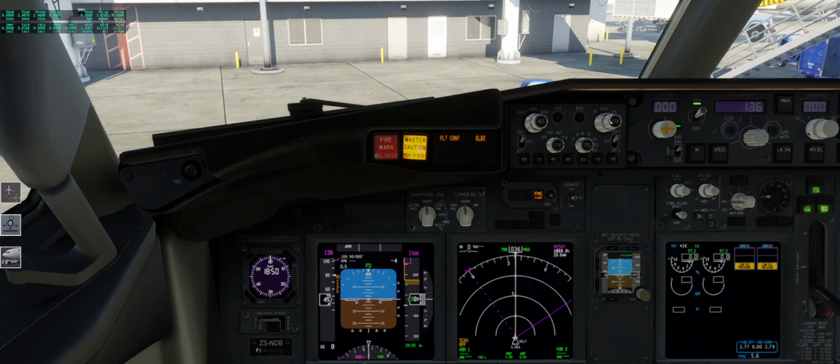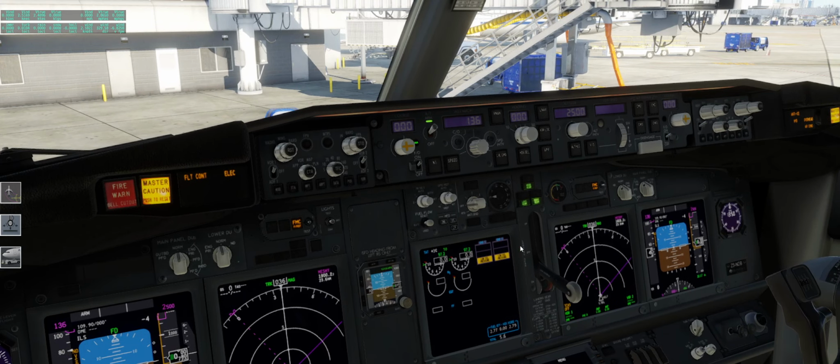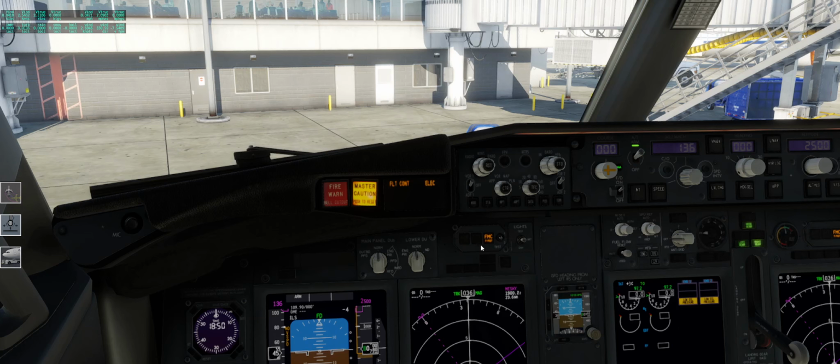Wind light and variable. Visibility more than 10 miles. Sky clear. Temperature 2. Dew point -8. Altimeter 3017. Thank you.